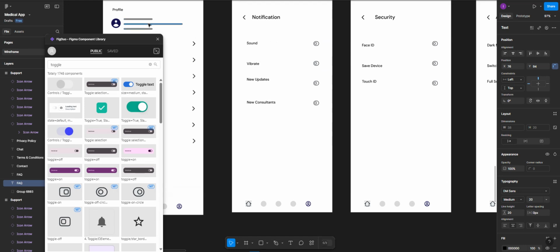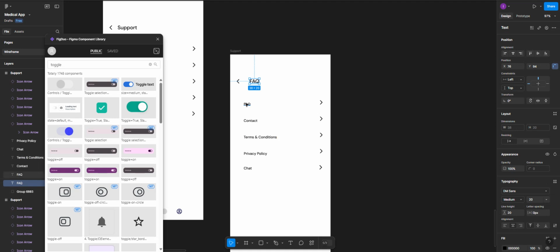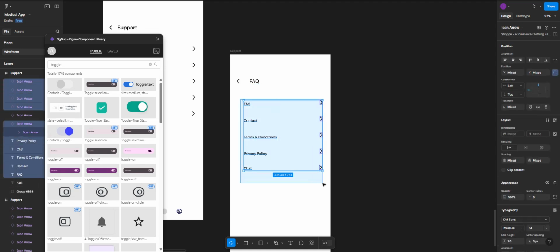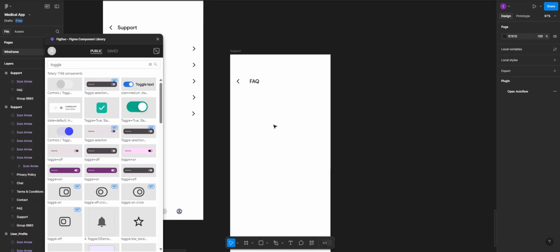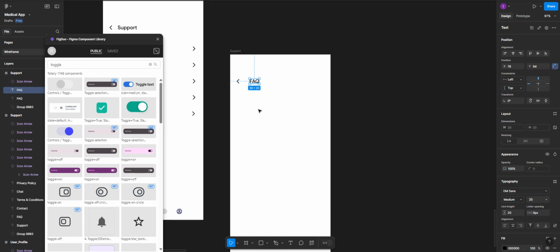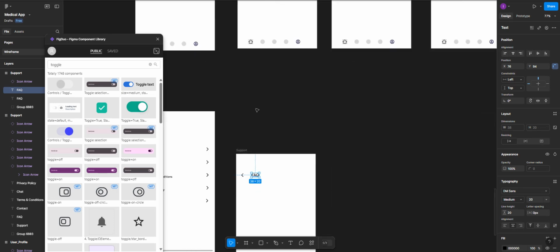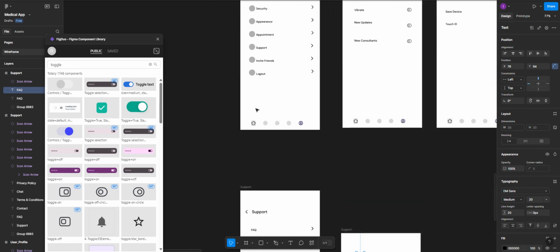So let's copy this and bring it here. Here we're going to select all this in the FAQ page and delete it, then we just paste what we just copied from there. And if you're not seeing it, we're going to do that again.